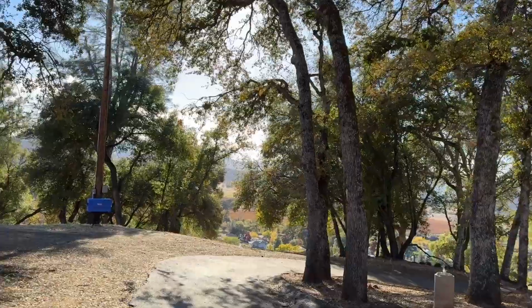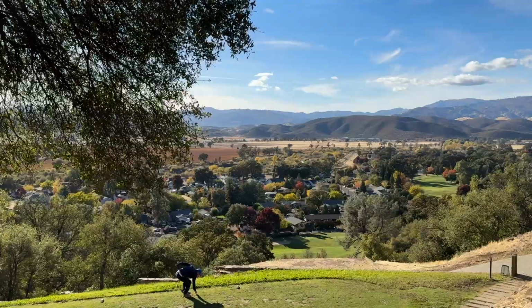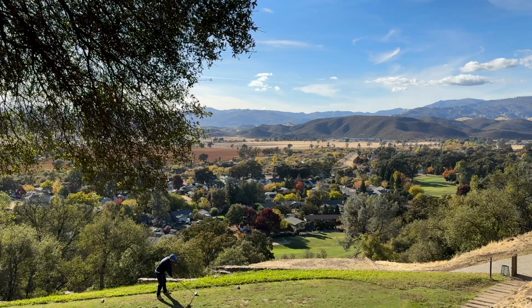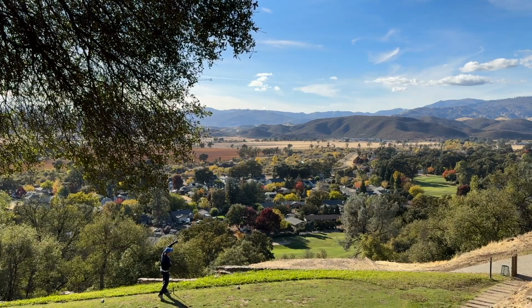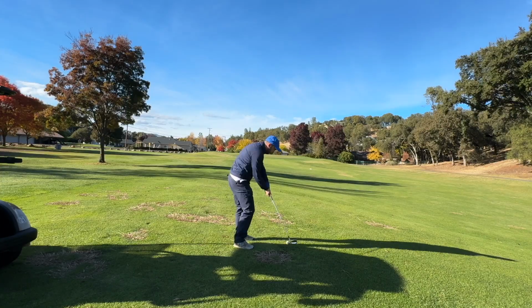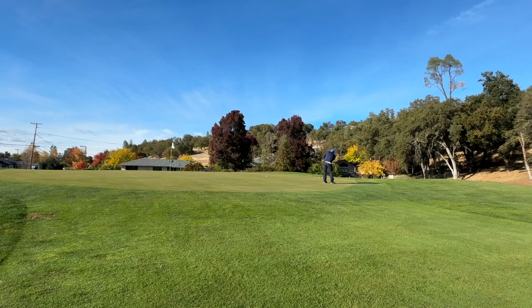Then you go down a street, and then you get to the best hole on the course, the signature hole, where you get to this downhill tee shot, and I tried to film it as epic as possible. And I tried to drive the green, but I'm not a long hitter. And it turns out most people hit like a 205-yard shot and they're safe. I hit a driver and it went to here, about 100 yards short of the green. Maybe I could have taken on the green, but I don't think so.